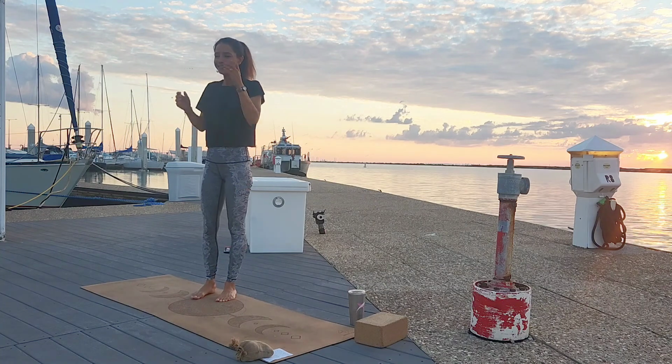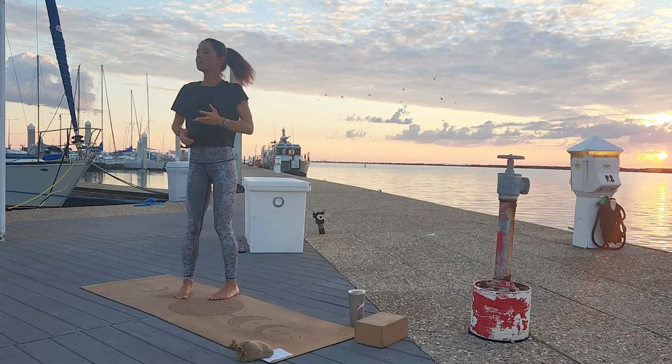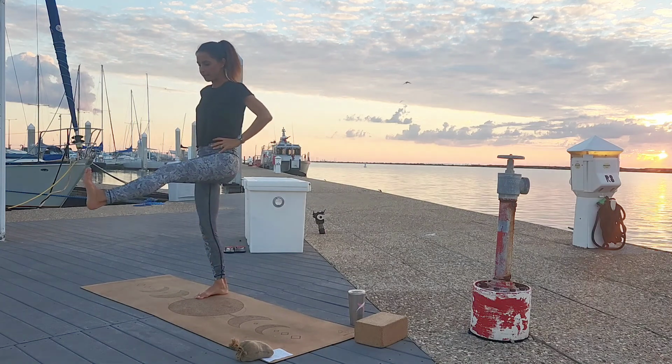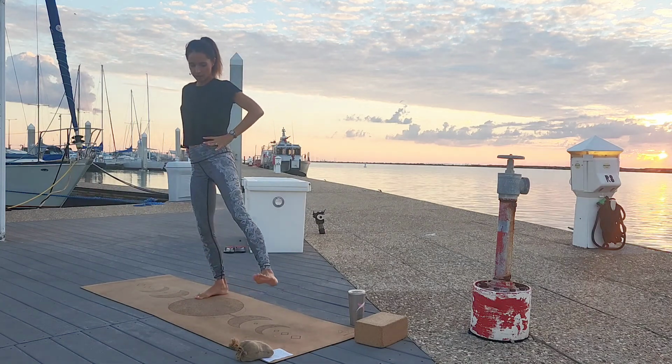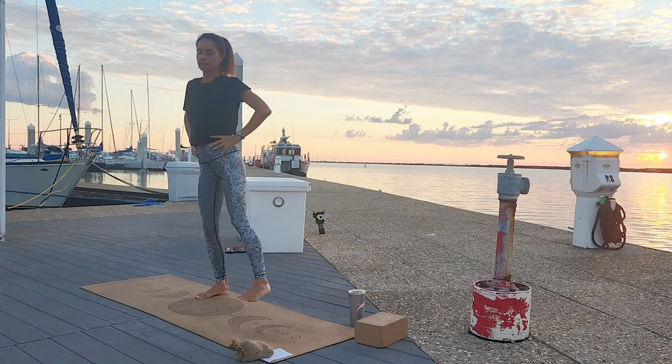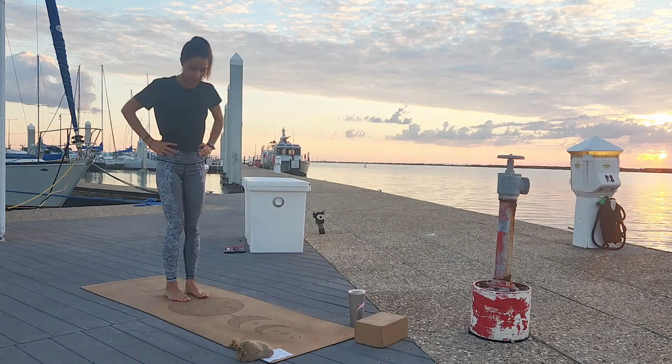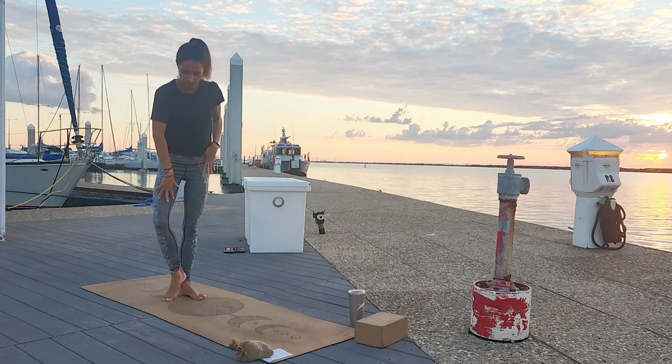All right, so we're gonna do tree pose. So we're gonna do a little series where we'll do tree pose. We'll take that leg in front of us, and then we'll come to a star pose, maybe lean forward. All right, so your right foot can stay on the ground to start with. We'll open up the left hip.